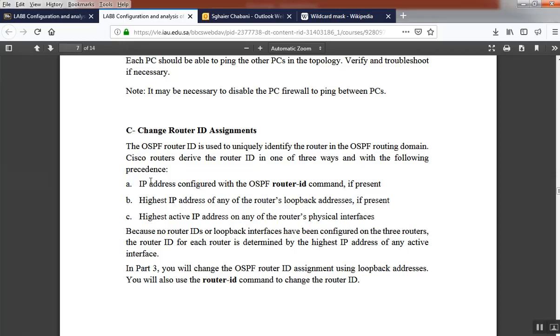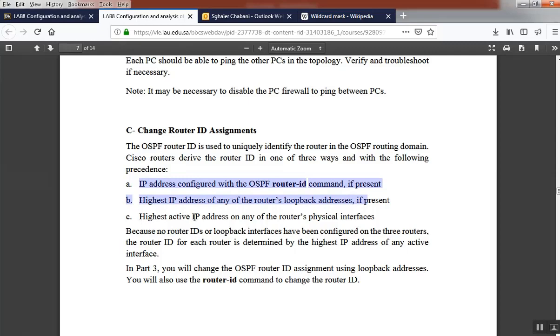This ID can be set in three ways. If you configure an IP address with the router ID command, this will be the router ID. Or it is the highest IP address of any of the loopback addresses, if present. For us, we don't configure these two possibilities.